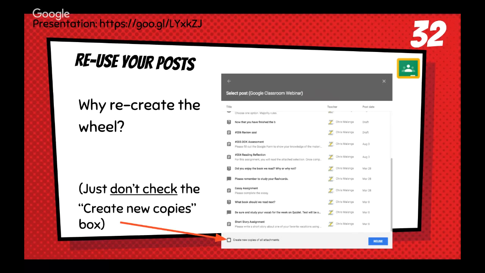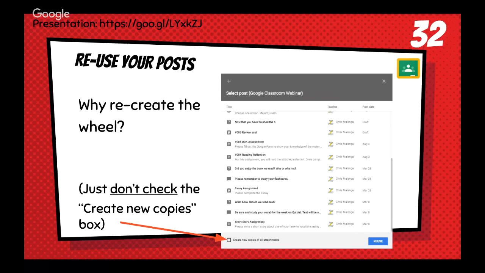Well, the neat thing is even if your classes are archived, and we'll sometimes get that question too. If you've taught a class last quarter or last semester, you can feel free to archive it. Don't delete it completely, but just archive it so that it's not on your home page in Classroom anymore. But for your new class, when you do your new semester or your new quarter, you can go ahead and reuse your post from your previous class. And what's really nice about that is that if you've typed up a really long assignment or a really long explanation about what they need to do, you do not need to redo that. You can just bring it over and reuse it.